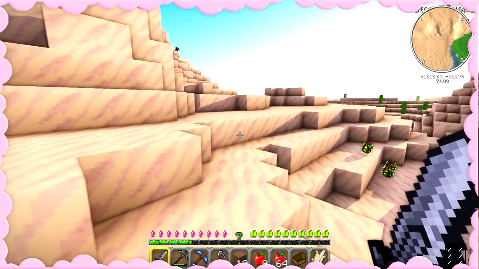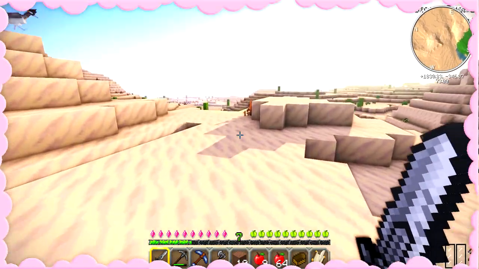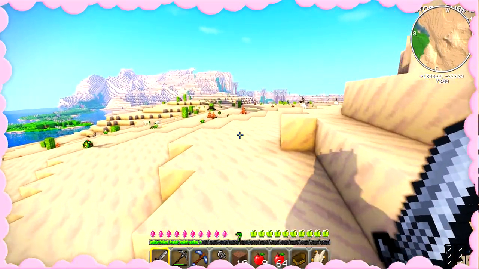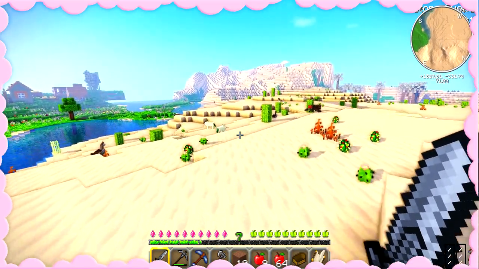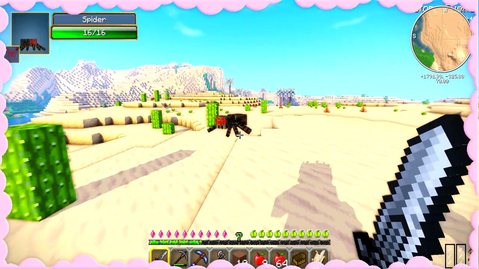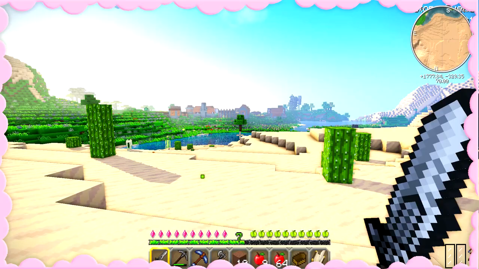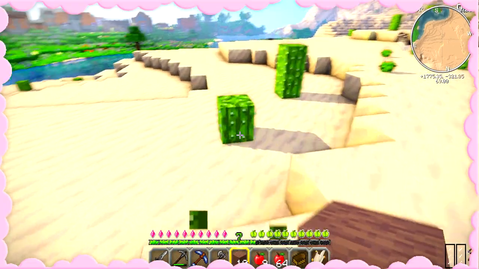Where did the skeleton burn? Skelly! No bones? No bones for me. I'm gonna go to that spider and kill it. Because why the heck not? Might as well. We could get a desert wolf, honestly. Because they're everywhere. Hello. Should we get a desert wolf? It could be our first wolf. I'm gonna go get some more cactus and then we'll see. We'll see what I'll do.